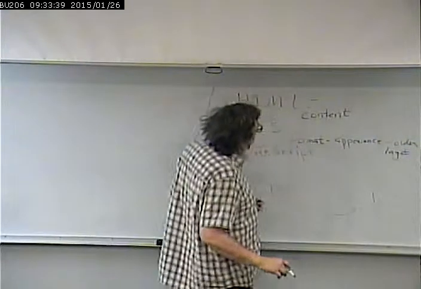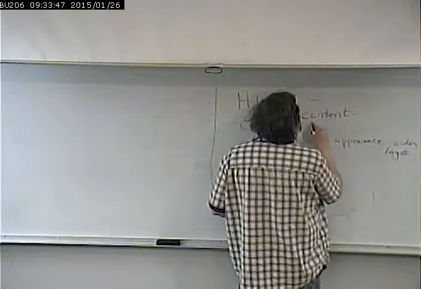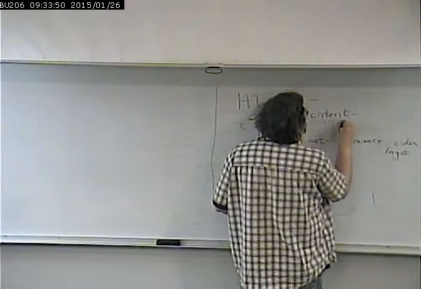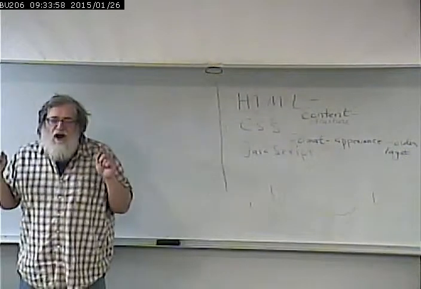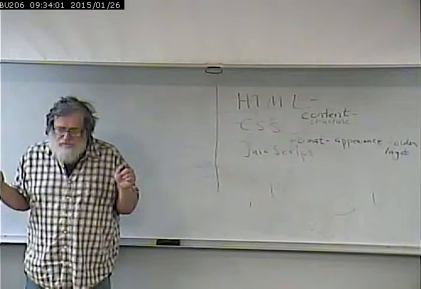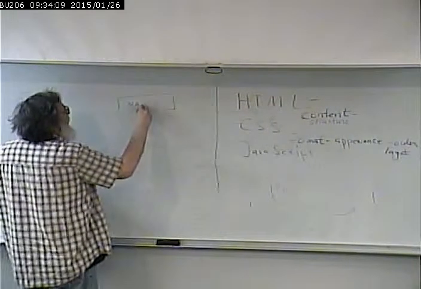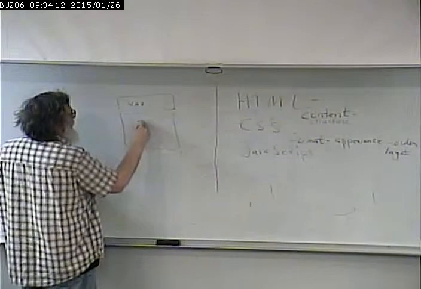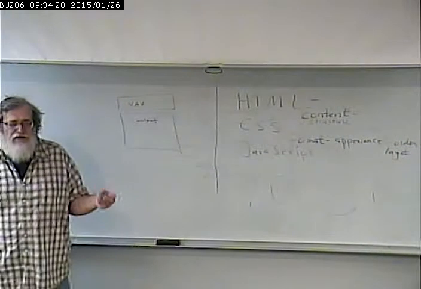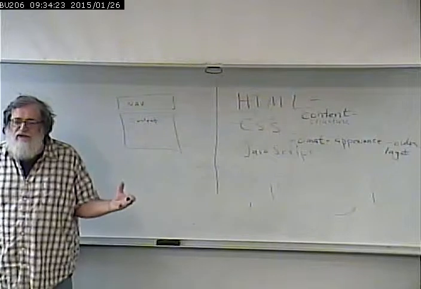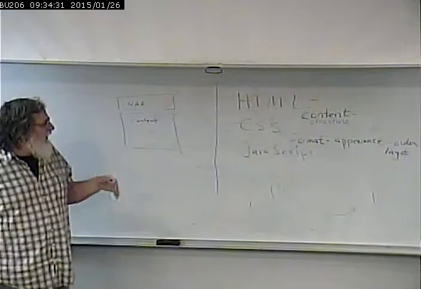I want to add to the definition of what HTML provides: in addition to content, it provides the structure of the page. The structure and the layout are closely related, but they are two different things. The structure of a page would say, I have a navigation section, and then I have a content section. My page is broken up into two sections, and there are tags for each of these two sections. There are tags in a nav section, and there's a section tag that contains the content. So that is the logical structure of the page.